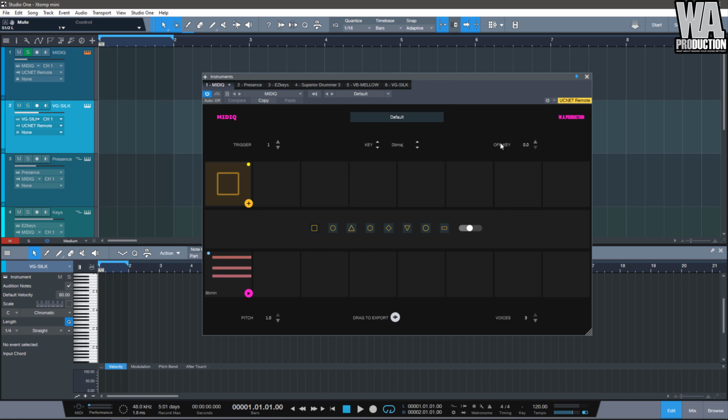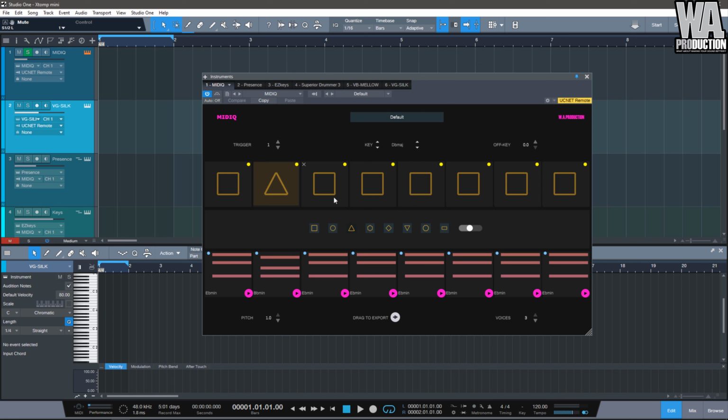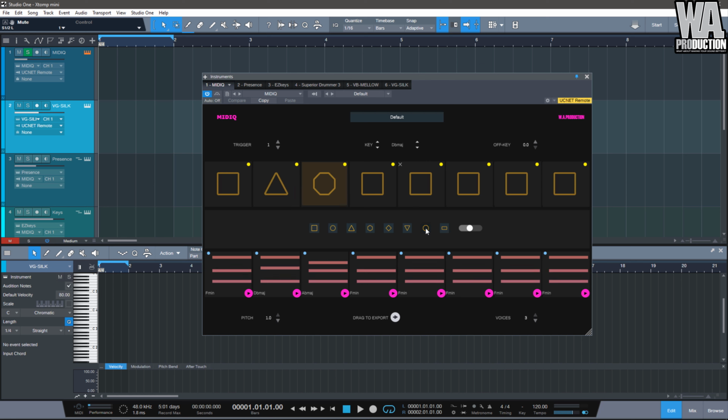Instead of focusing on using the circle of fifths or using chord diagrams, it uses shapes to create your sequence. So the way that it works is this little square right here. You actually choose any shape you want, and that shape will be associated with this specific note in that specific key. So let's say I create 8 of them. I simply choose which shape I want them to be, and it will associate different chords to each individual one.